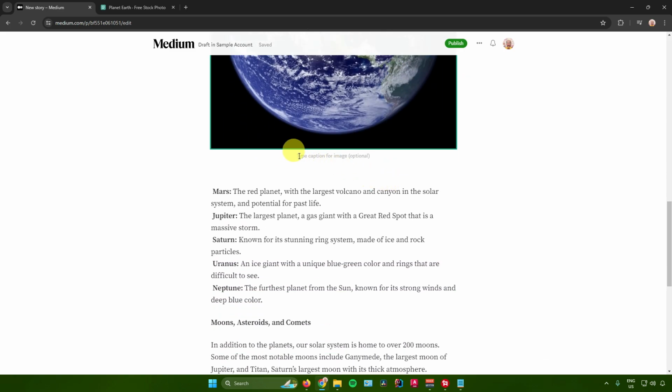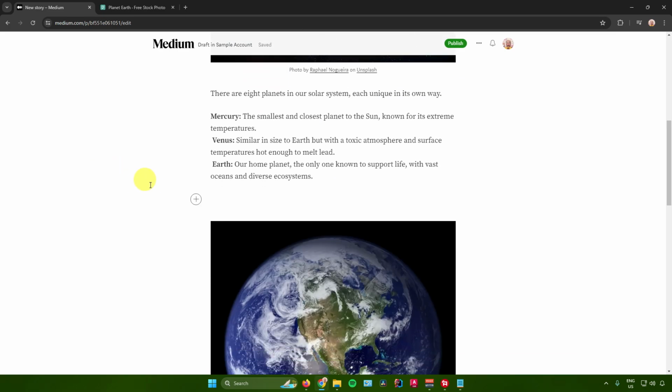And then as you can see over here, it allows you to type captions for your image. So let's say the photo is not yours. What you can do right here is just add credits to the photo. So, photo taken by, and then the name of the photographer, and then just add in which site you got it from. So I'll just add from Pexels, and then there you go.